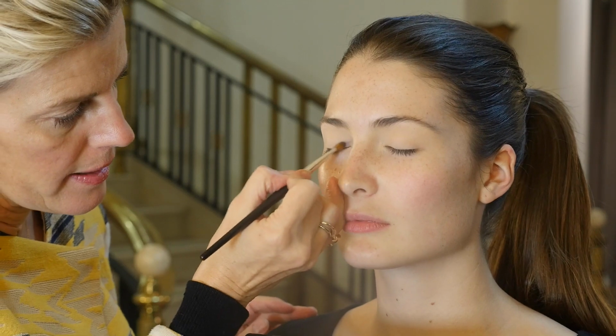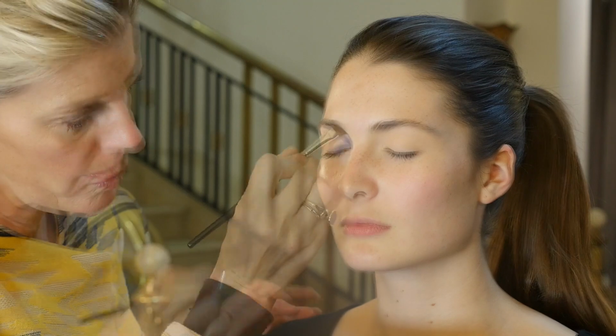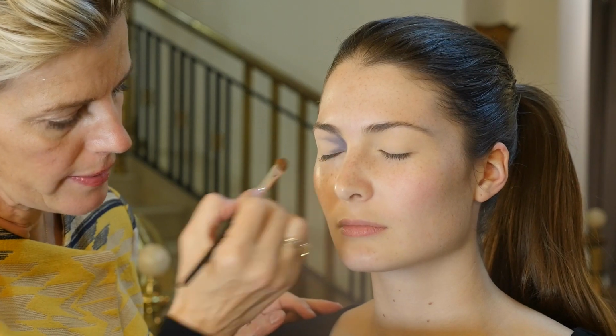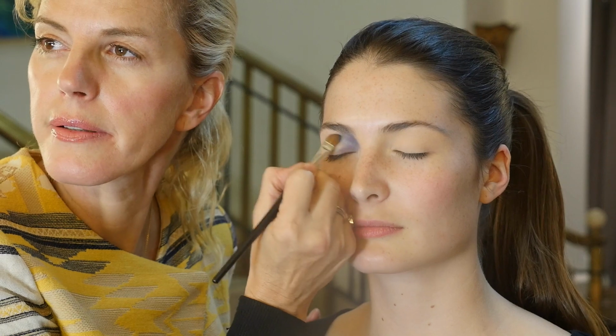Then apply a dark color in the inner corner of the eyelids. This is a good technique for ladies with wide set eyes or for Asian ladies. It brings the eyes closer together using a medium sized brush. We like to mix our colors in this look.